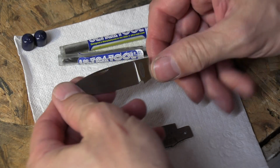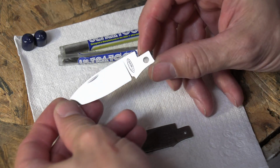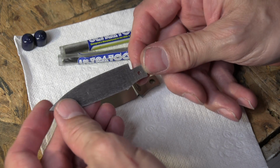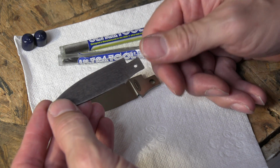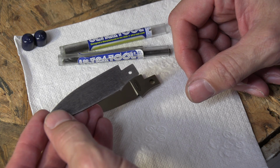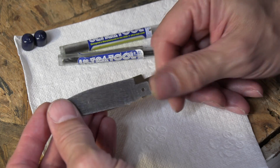This is my blade that I'll be making the pivot bushing for. You can see I've got the larger hole in the tang. This is what I would start out with. This is my pattern, and it's got a 3/32 hole. I'd use this 3/32 hole to do most of my fit up and everything before opening up the hole for my bushing.